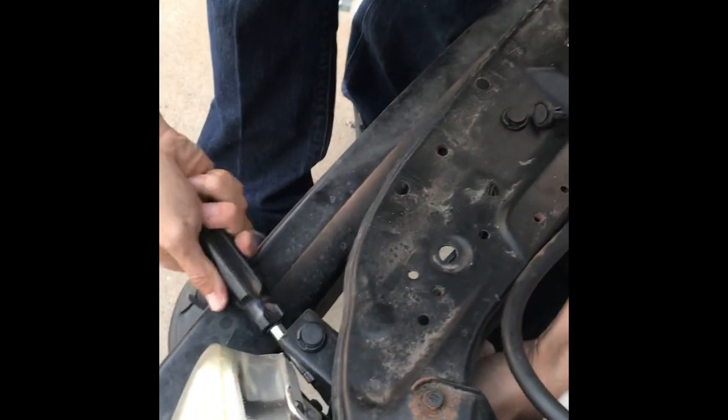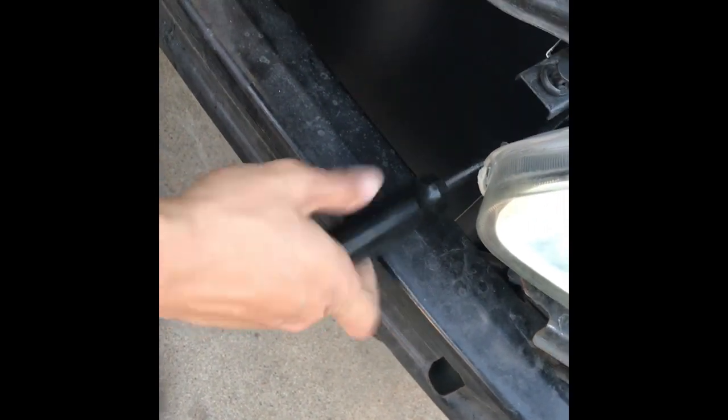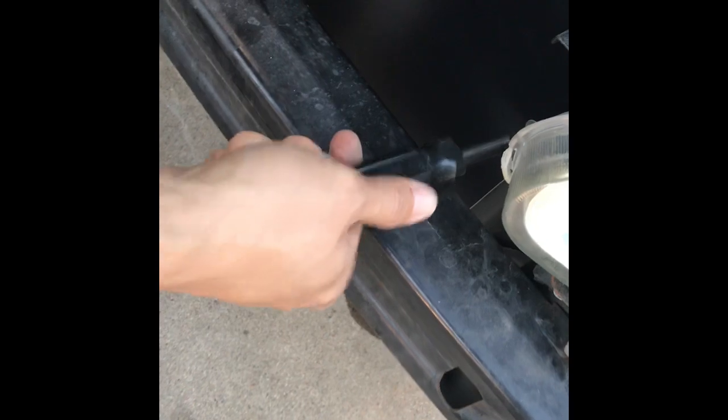What are you doing? Just tightening these nuts and bolts down. Got some lock nuts, so they shouldn't come back out.